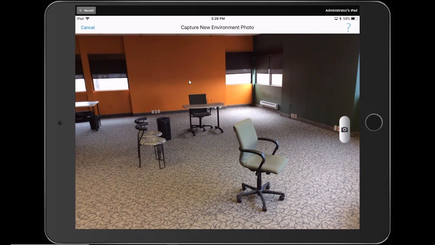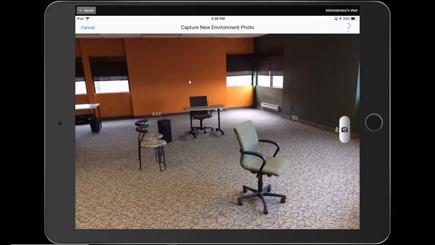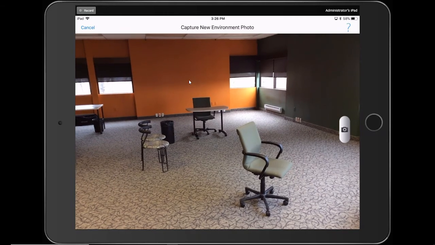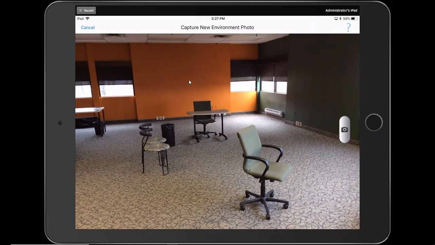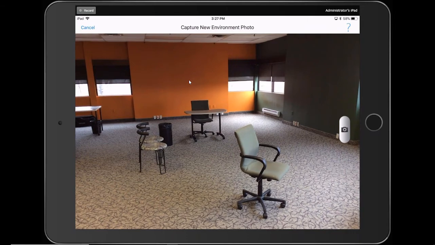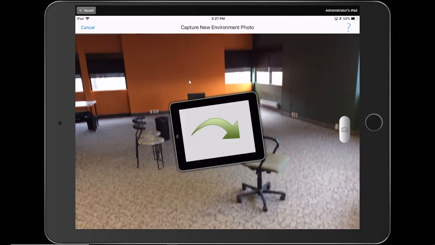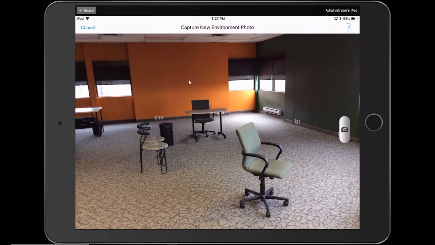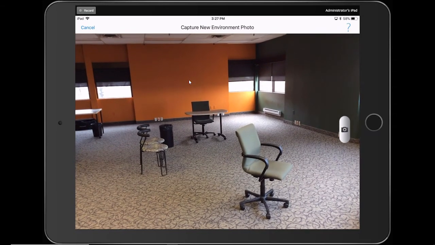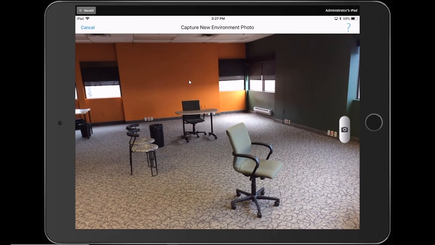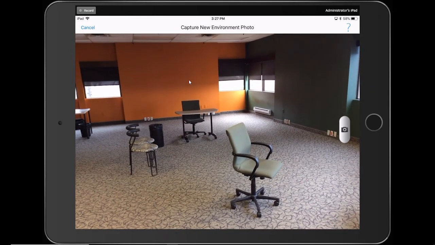So the idea is I'm going to take a picture of this space, and I'm holding my iPad roughly about 5 feet off the finished floor with arms slightly bent out, iPad sort of forward, and again, if you're tilted, the iPad will tell you to straighten out. Okay. What I'm trying to capture here as well is everything from a bit of the floor to the actual ceiling, so I have the possibility of scaling this accordingly.